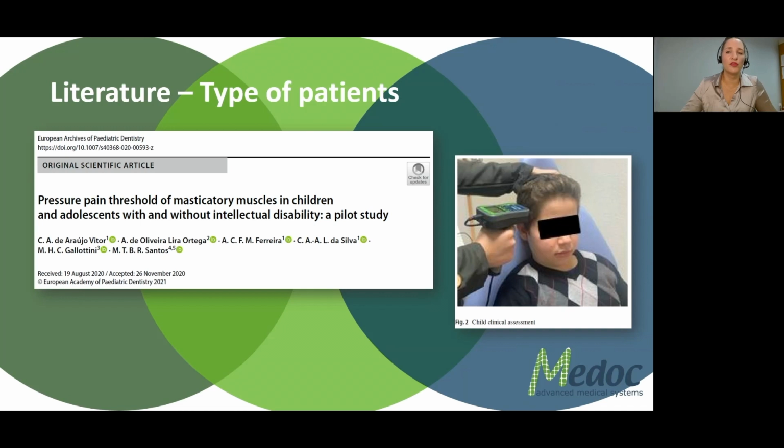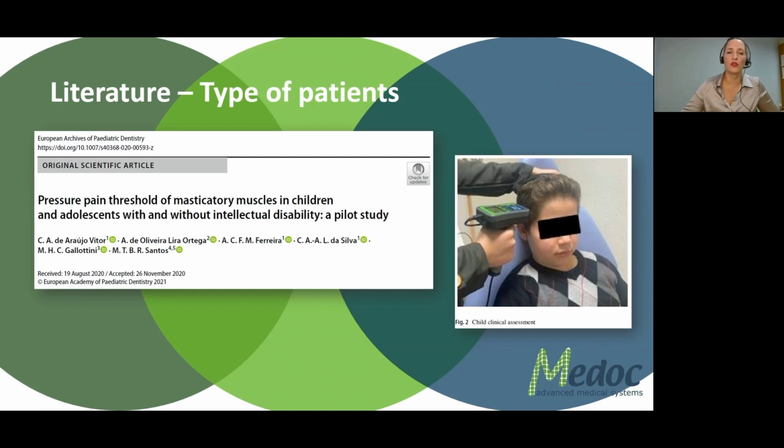A study that I want to introduce to you, and for a specific reason, is this study from 2021 from Sao Paulo, Brazil, by Araújo Victor, and they tested pressure pain thresholds on children and adolescents with and without intellectual disability. They had 25 children per group, and the youngest one was 5 years old. I'm mentioning this because some of you may want to do some testing on a pediatric population with our AlgoMed, and you would probably have to come up with literature of what has been done in the past.